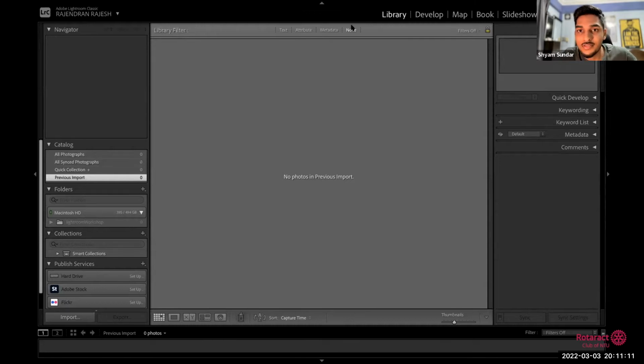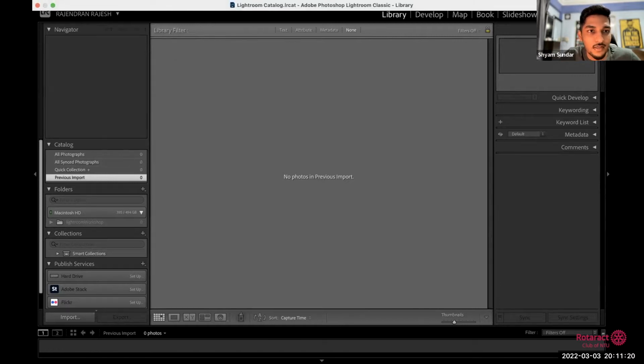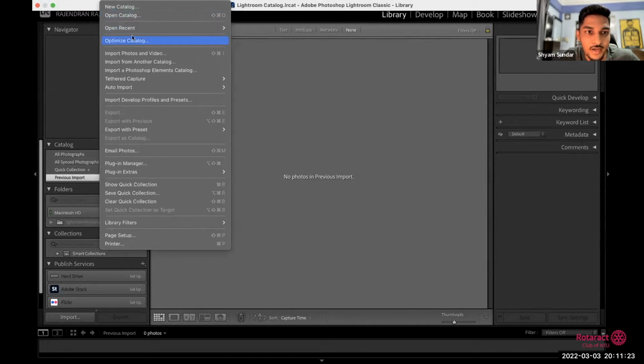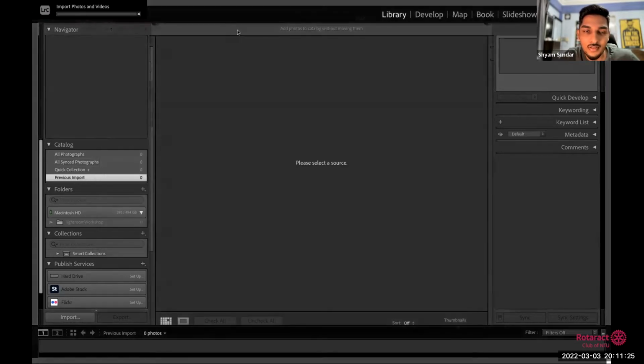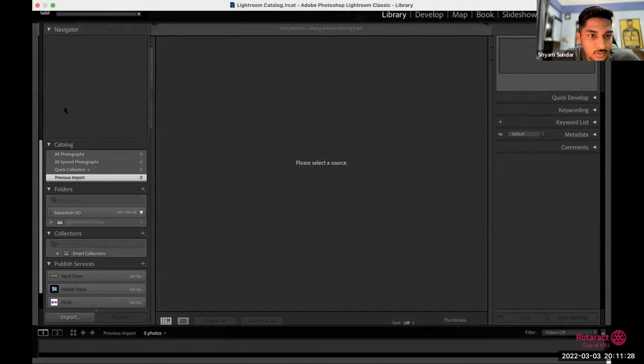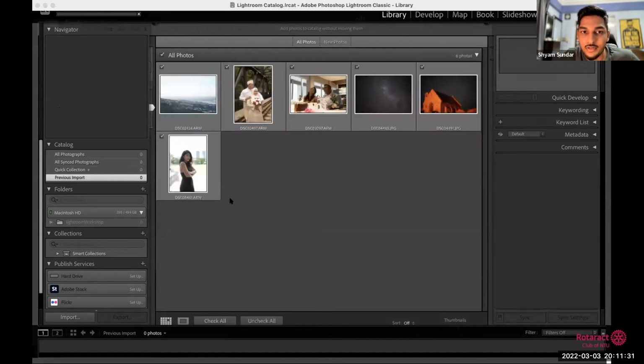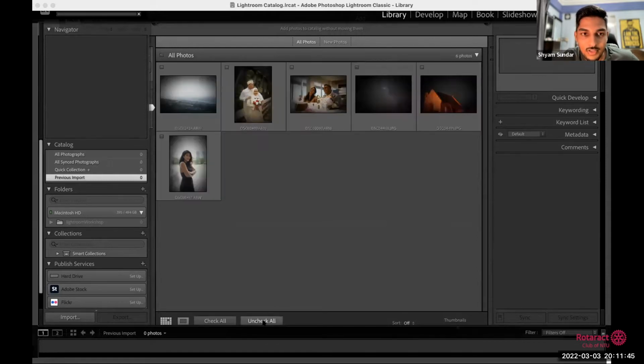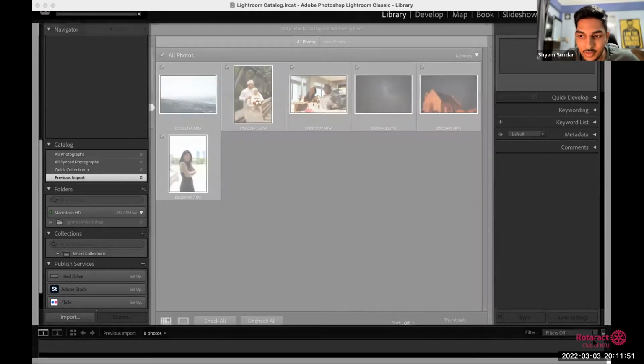Okay, so when you first open Lightroom, these are the main modules that you will see. So for the sake of this tutorial, we just have to focus on the library and the develop module. So how we begin is we just have to start importing our images. So just have to choose file, import photos and videos. And you can choose the folder where you have the pictures you want to edit. By default, the photos that haven't been imported yet will be auto-selected by Lightroom. If you'd like to manually choose them, you can just uncheck all and choose them one by one. But yeah, so let's just go ahead and import it.